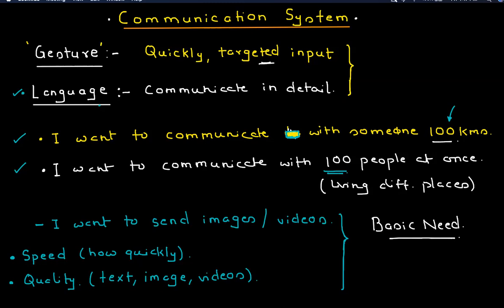So all that communication has to be done. And then when the war is happening, they also exchange a lot of strategic input by using communication systems only. Now, when they use a communication system to exchange this confidential information, it should be properly encrypted, and it should be a very secure line of communication.